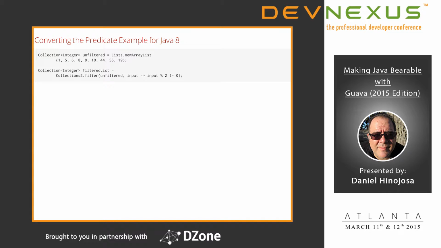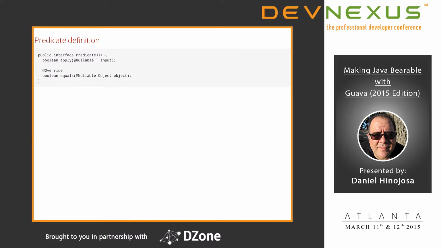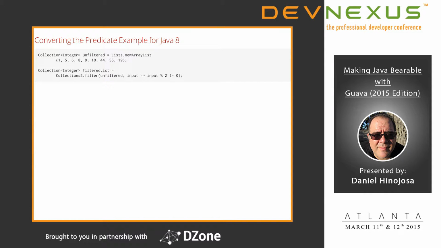Now, because there's only one abstract method, again, they designed this really well. It's almost a nice coincidence that this was automatically going to work nicely with Java 8. So given this ArrayList, I can do a filter now, and I can use the Java 8 style predicate. So given this input, and if this input doesn't return 0, it works just as fine. Okay? So I could actually use lambdas along with Guava.